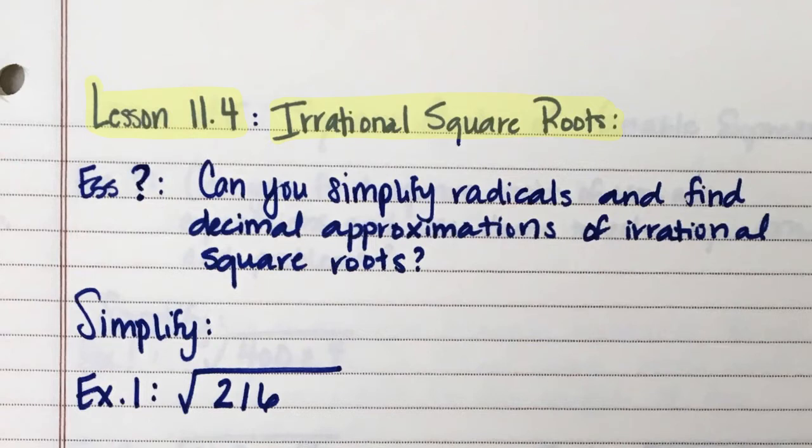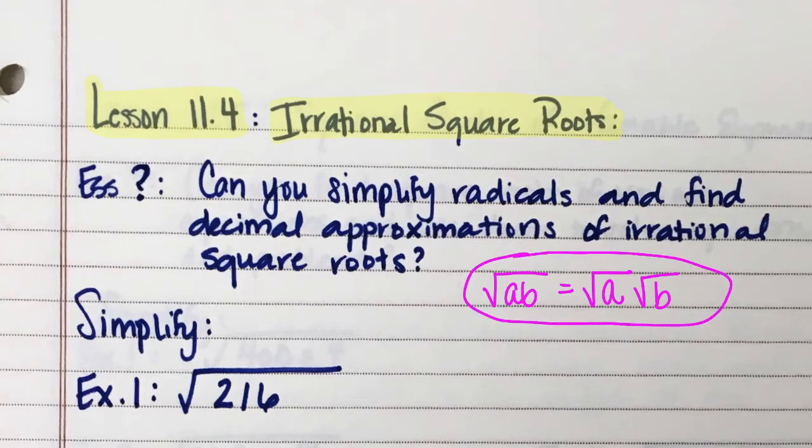So we're not going to work with the decimal approximations, but we are going to remember that they told us if we have a times b, we can split it up as the square root of a times the square root of b. Let me say that again. The square root of a times b is equal to the square root of a times the square root of b. And what they want us to see is that, like 216, well, if I put that in my calculator under a square root, I get 14.696938. That doesn't work out.